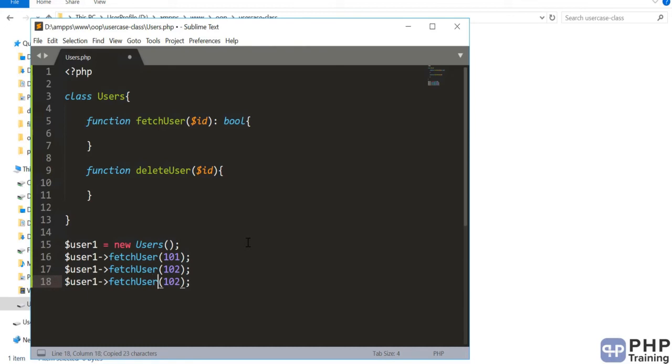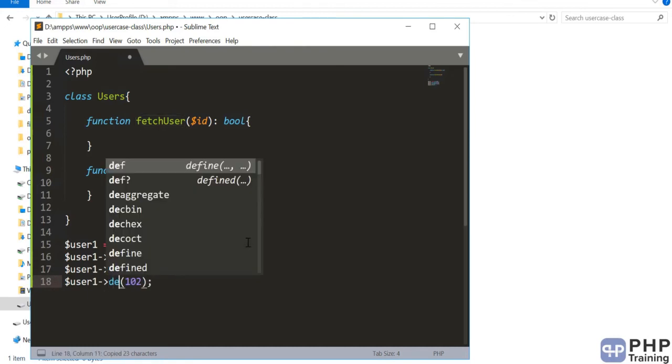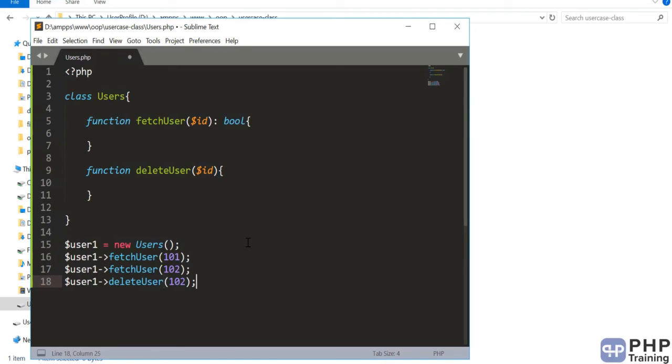Maybe you want to delete the user, right? And how you're going to write this functionality is up to you. If you know how to connect to a database using PDO and then how to do that operation, you can think of it as a two-step process.